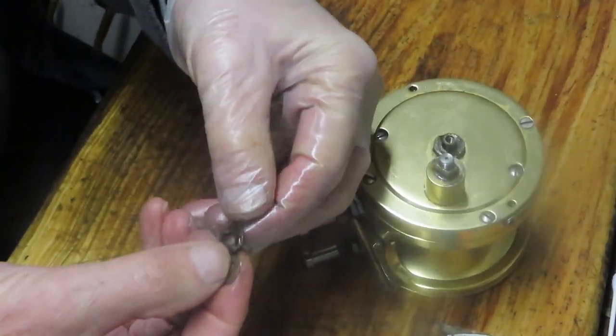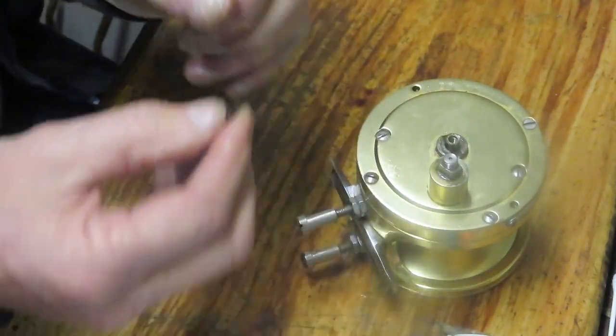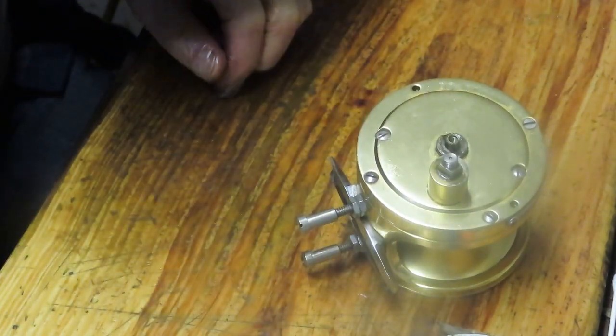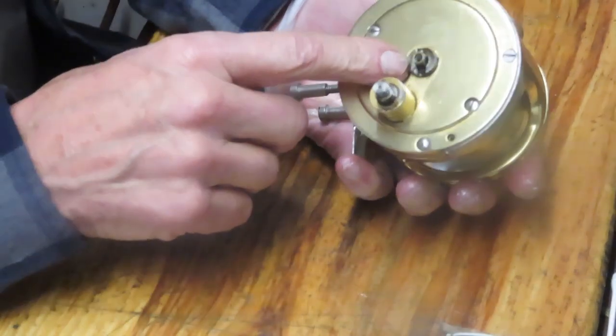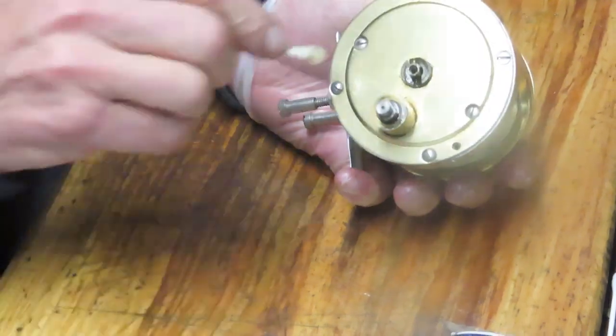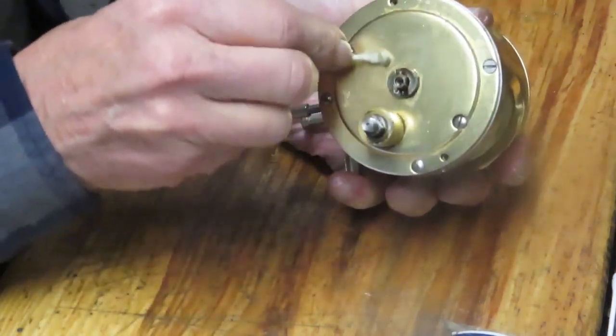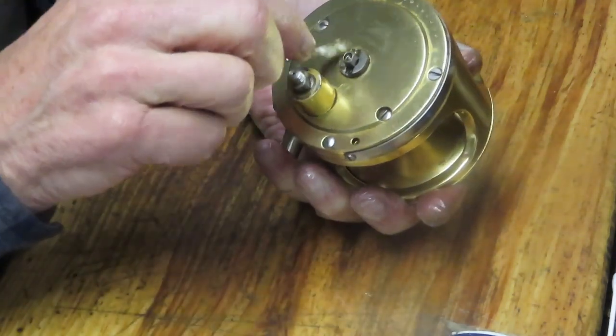This is your lever drag ramp and assembly. This one goes first, this goes second. And that's very easy to overlook, and quite honestly, if you just had turned the reel over, you would have knocked that off, and well, you probably would have had a problem in terms of, okay, where did this come from now? But in this case, fortunately, we were able to recognize that ahead of schedule.